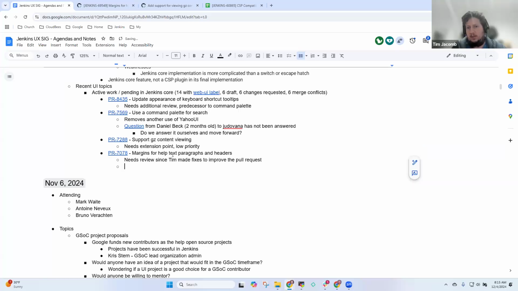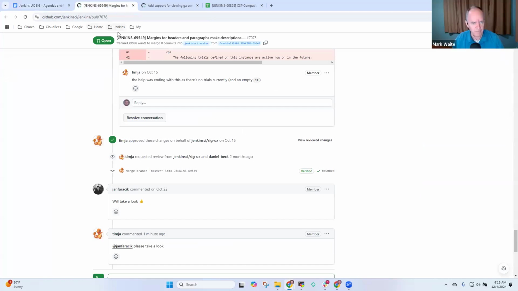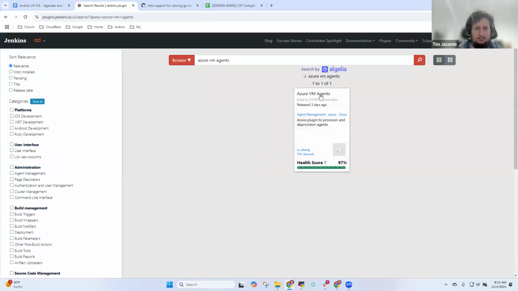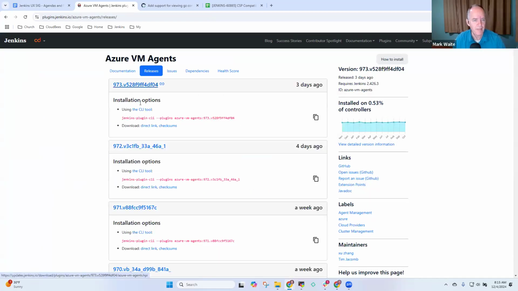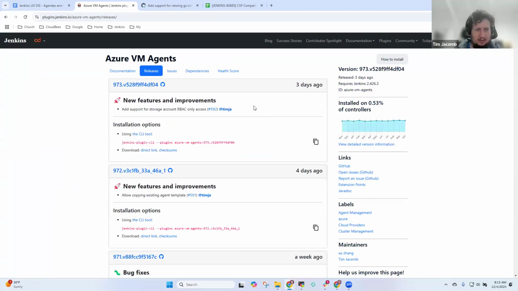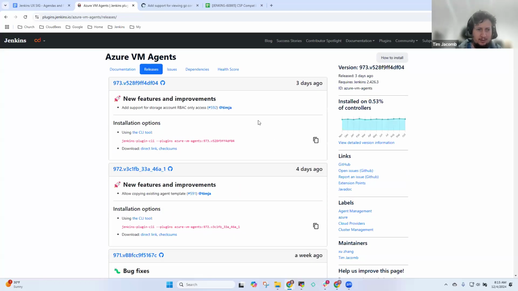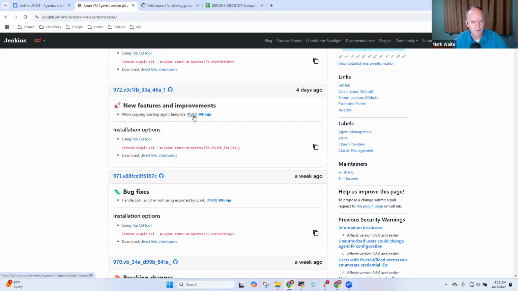Yeah, there's a couple. Hoping Jan would make it, but he's traveling at the moment, so he was hoping to make it, but looks like he hasn't been able to join. So the first one, if you open up the recent releases of the Azure VM Agents plugin. Okay, just a minute. Let me get there. So plugins, Azure VM Agents. Okay, recent releases. And if you go to the second latest one, and if you just go to the pull request. Okay, so to this one, 591.